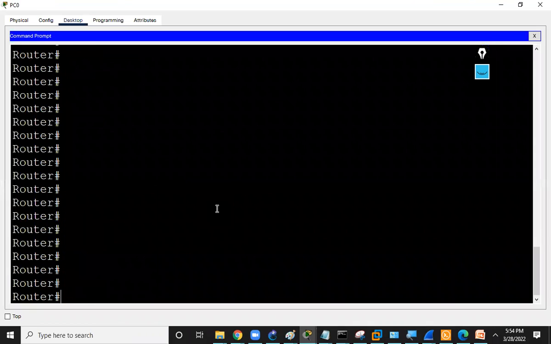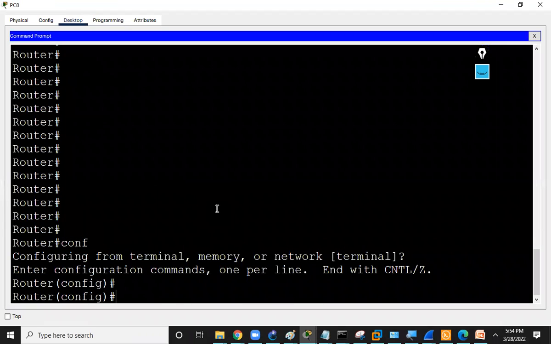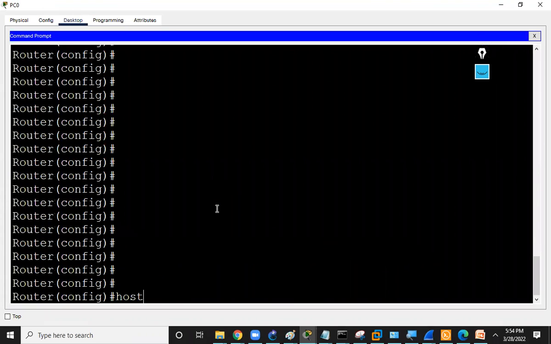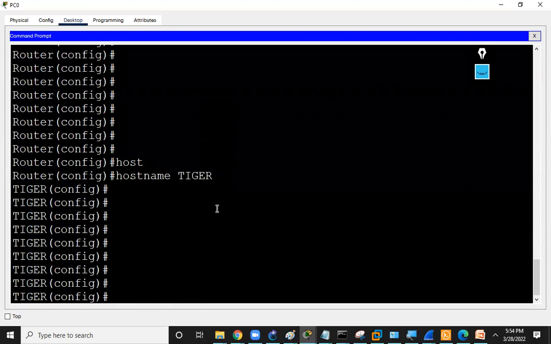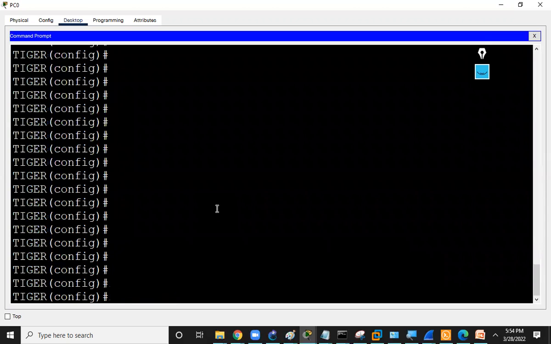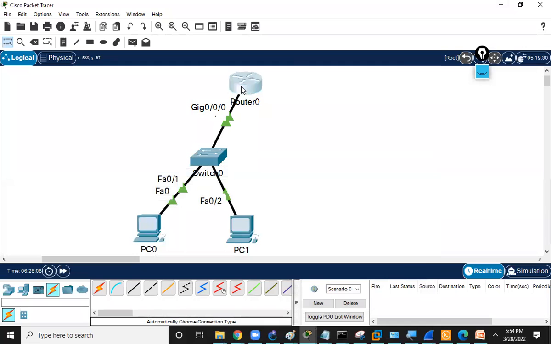Now that I have entered the router, I can configure whatever I want. Suppose I want to change the host name; let me change it to Tiger. I am doing this configuration from the PC, and it will reflect when you go to the router itself.